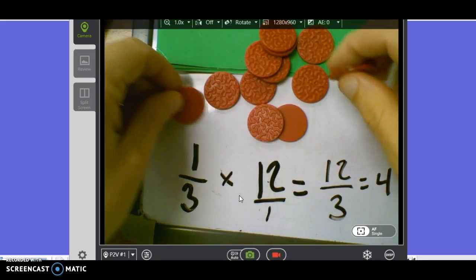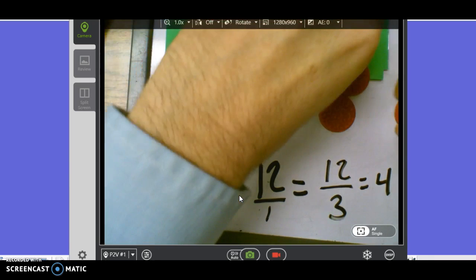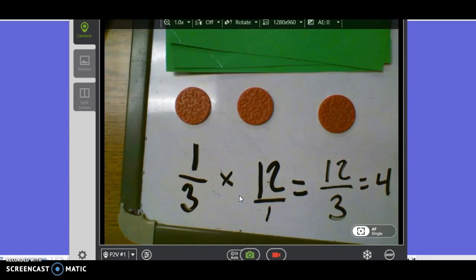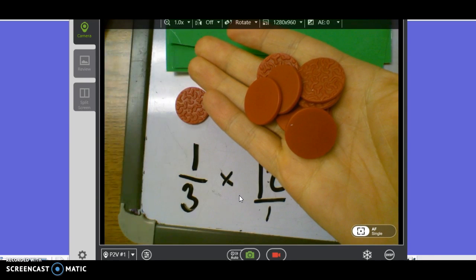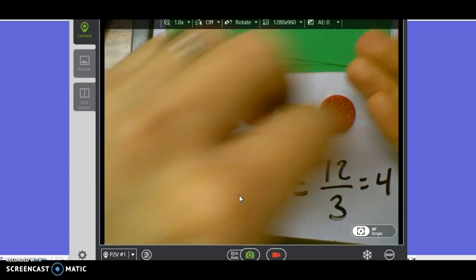In other words, I'm going to have one group of pepperonis and then a second group and a third group of pepperonis. However, that's only 3 total pepperonis, and we know that the total prep calls for 12. That's what I have in my hand right here. So I need to separate the rest of these pepperonis into these 3 equal groups.